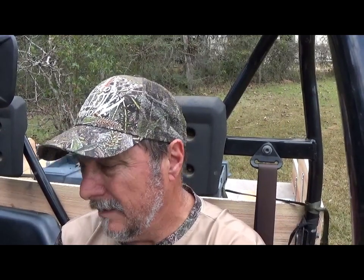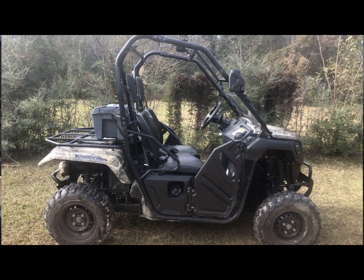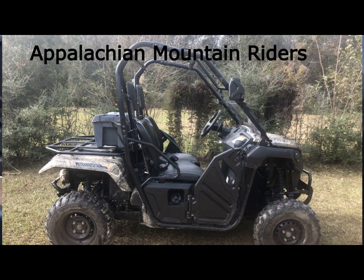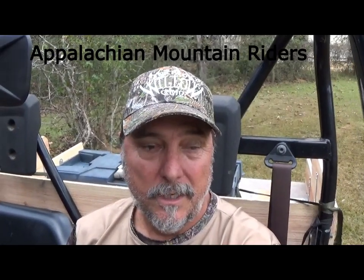And these bikes are pretty lame. They don't have a whole lot of stuff on them. I'm not going to talk about mechanical stuff. There's other people more qualified to tell you all about the mechanical stuff on these things. Appalachian Mountain Rider, go check him out. He's got a great YouTube channel. I've been watching all his videos.